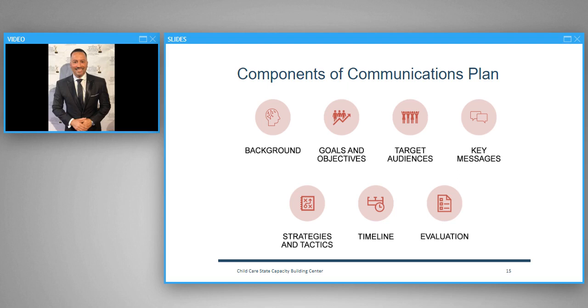But again, the background really does kind of set the stage. Also, I'd recommend setting no more than 3 goals and 3 objectives for each one of those goals that you create. If you have more than that, it kind of gets to be unwieldy and you can lose sight of what you're trying to accomplish. Objectives should also be SMART, and SMART is an acronym that stands for specific, measurable, achievable, relevant, and time-bound.